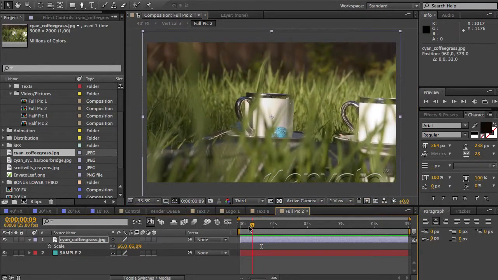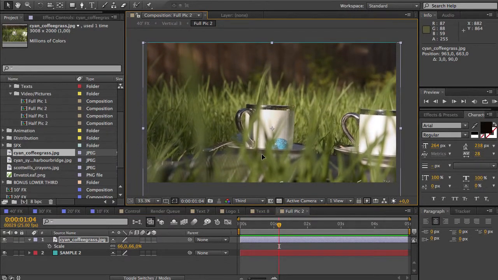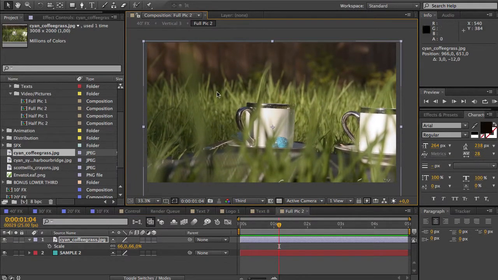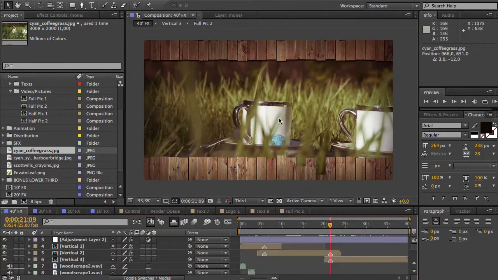That will start playing actually a little bit before revealing, so the important part of the video should be around 1 second, something like that. Because at the beginning you have the wood moving and you won't see most of the picture. So let's check that out, and here you have it. Remember also that parts of your image are going to be blocked by this wood appearing right there.